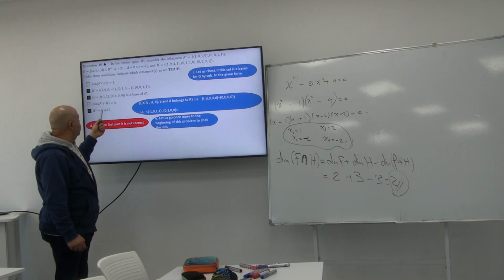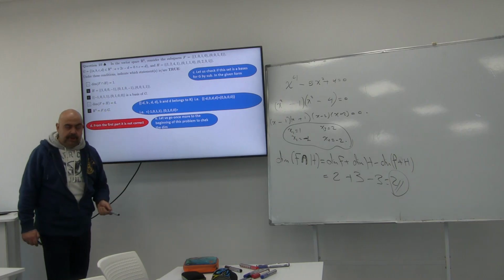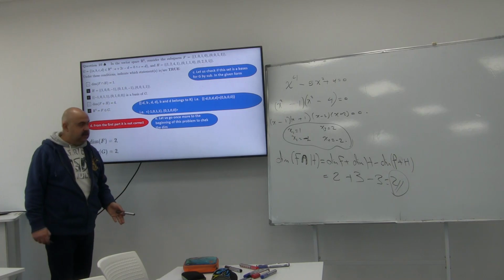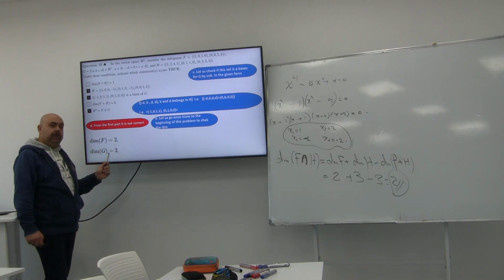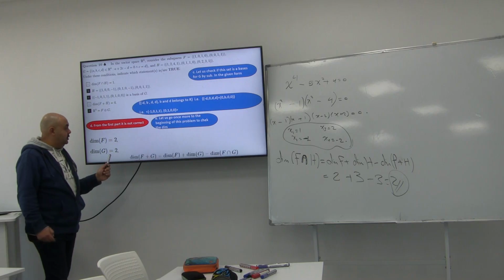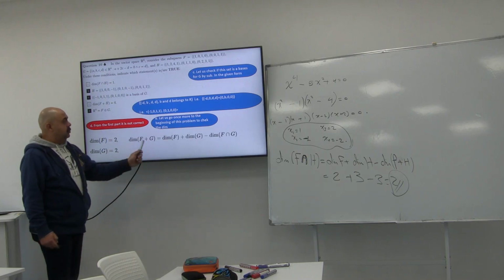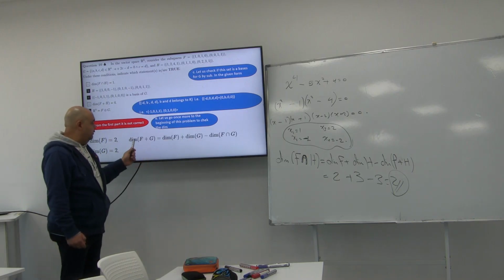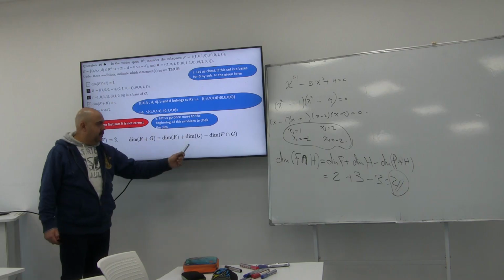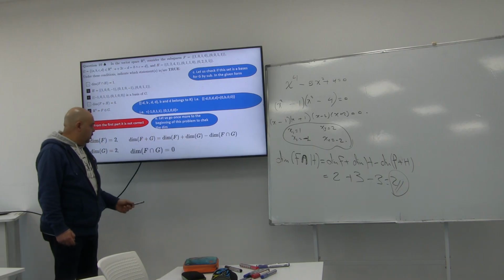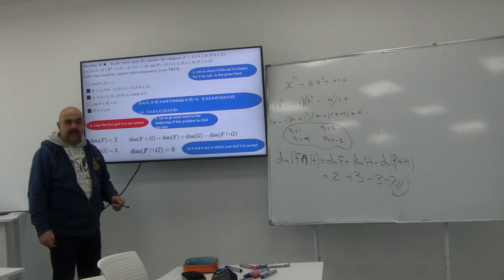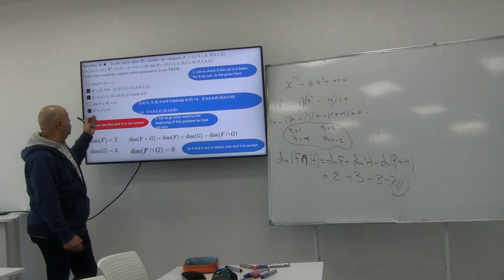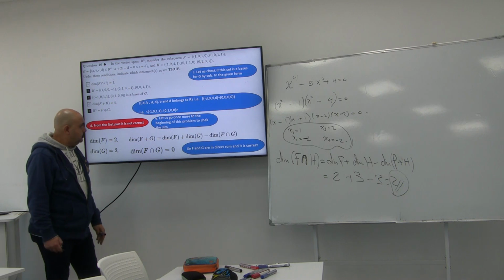For the last one, F is a direct sum with G. This is also really very easy to prove, since we have the dimension of F equal to 2 and the dimension of G equal to 2 from the vector set. Once you start the substitution, you will find F plus G equal to 3, and making the substitution here, you will end up having the intersection equal to 0, which implies that you have a direct sum between F and G.